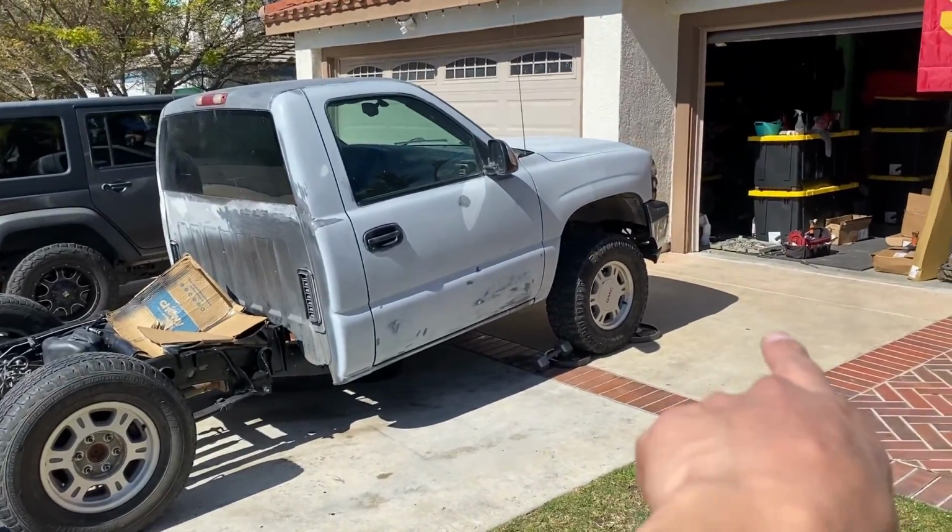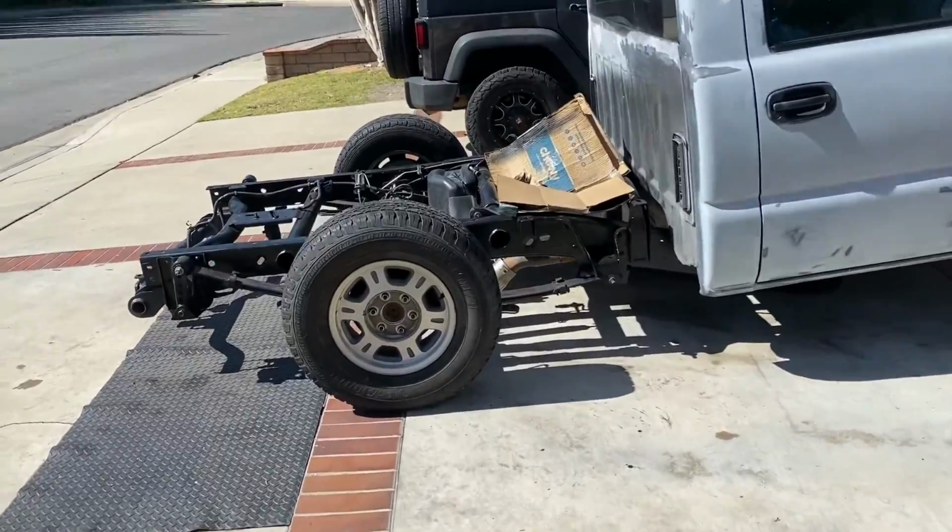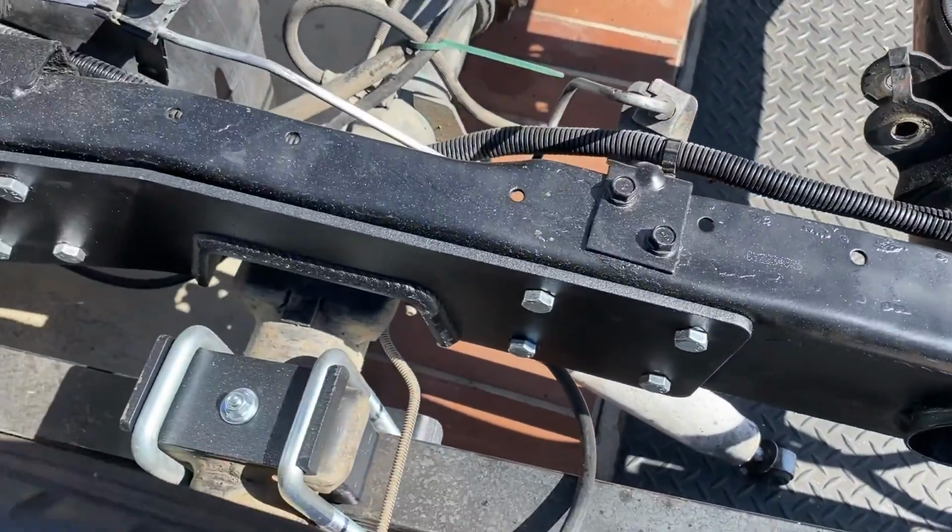So the front still has a 4-inch lift. We're gonna go ahead and do that right now. But the back, goddamn, that's low. Here's how it ended up.